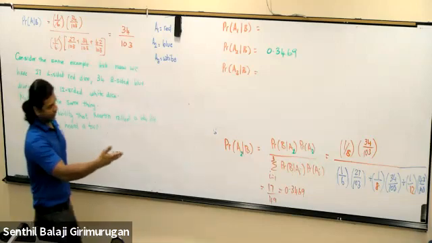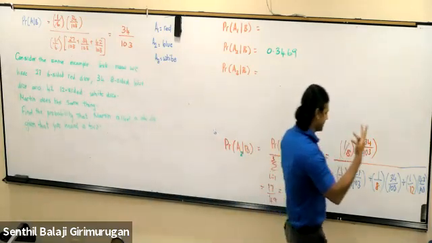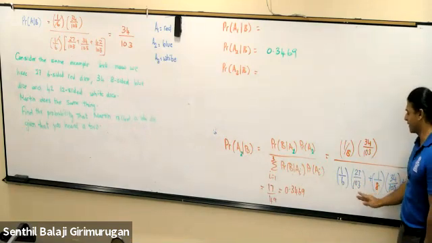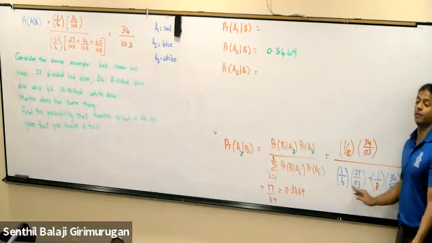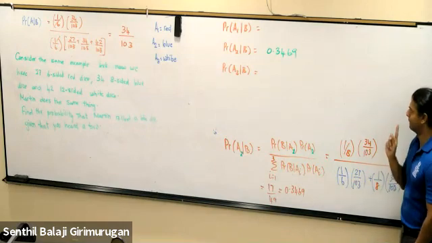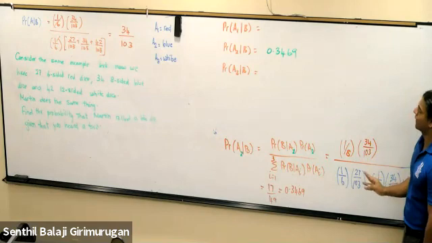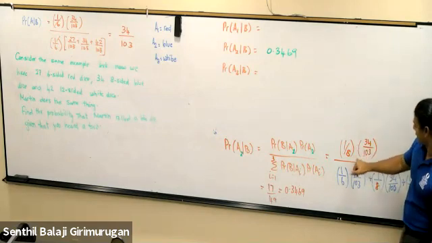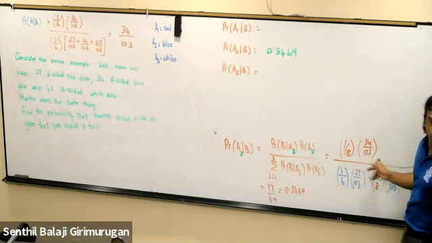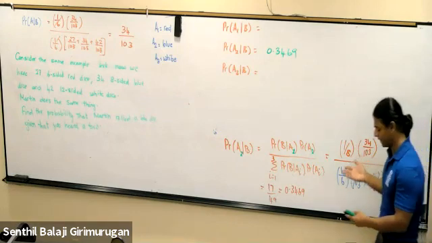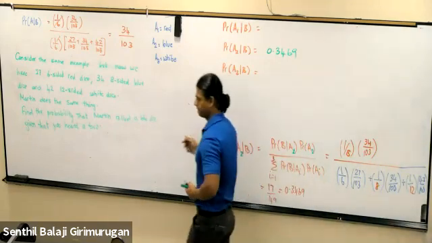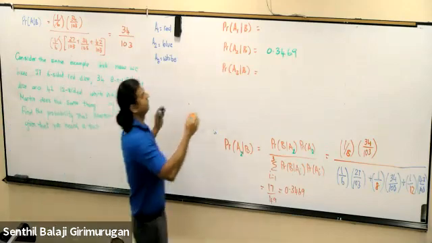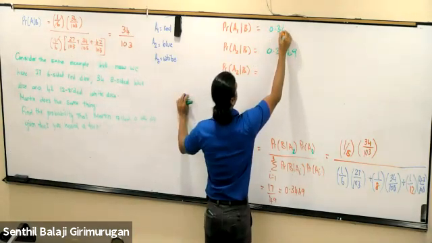So don't recompute the denominator time and time again. That's a normalization factor. This remains constant, which is why I put the proportional sign on it. So all we have to change in finding A1 given B is to have 1/6 over 1/3. Denominator will be the same. And what did we get? 0.3673. Okay.